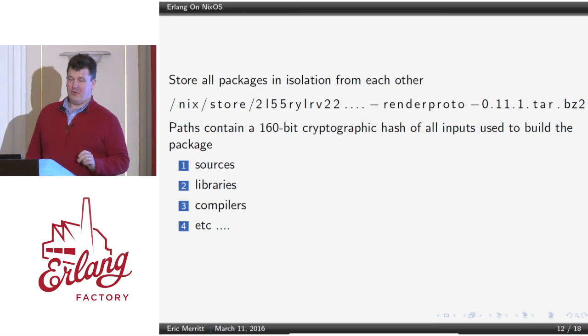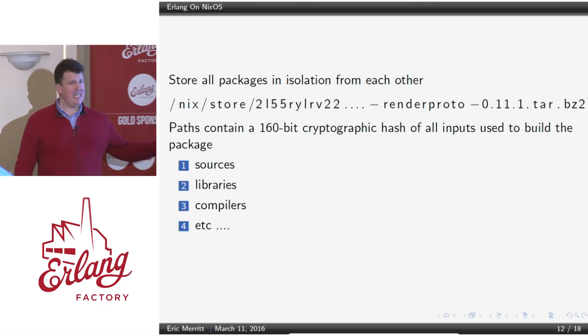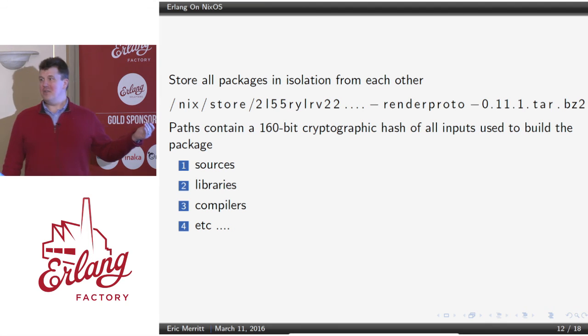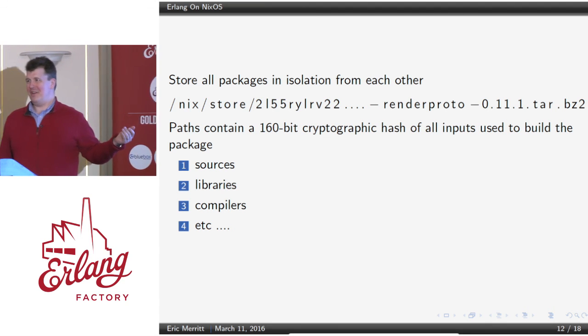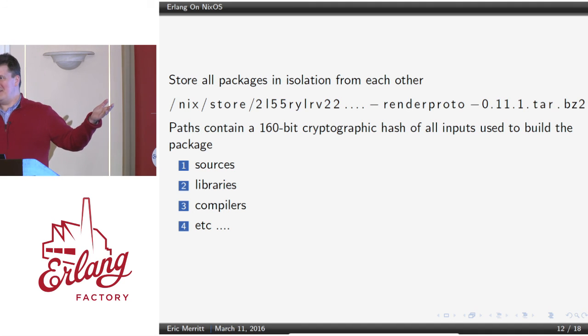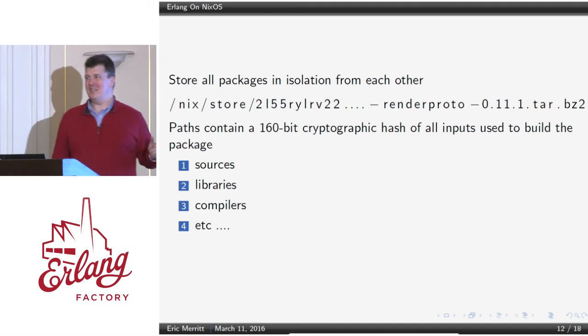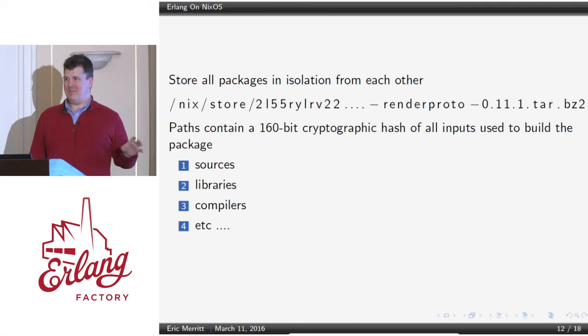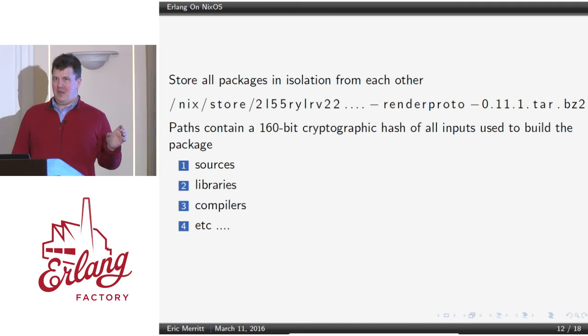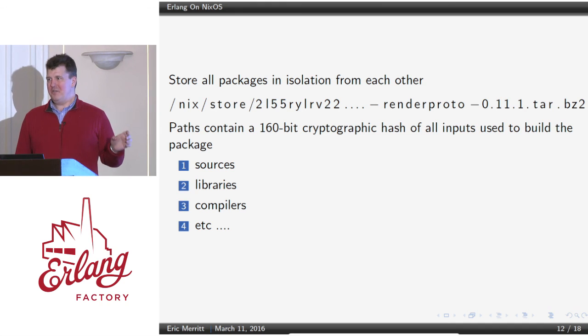It's a brilliant concept. It does have implications, if you can imagine, to the programs that run on the system, because there is no root Linux directory. There is no /bin, /sbin, /var/lib, these kinds of things. They don't exist. Everything in Nix is managed through the manipulation of the environment, the manipulation of the path, and every application lives in its own unique universe.